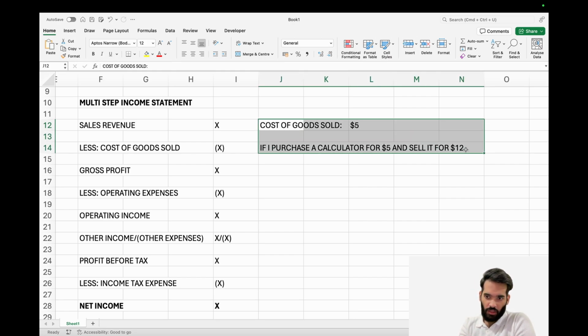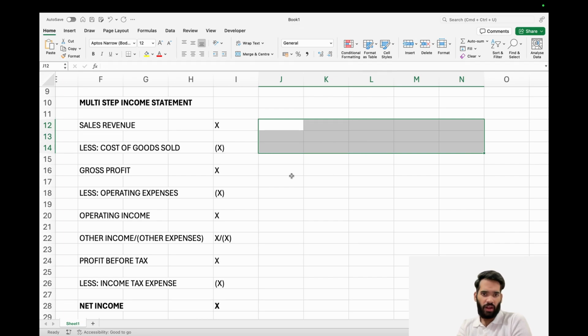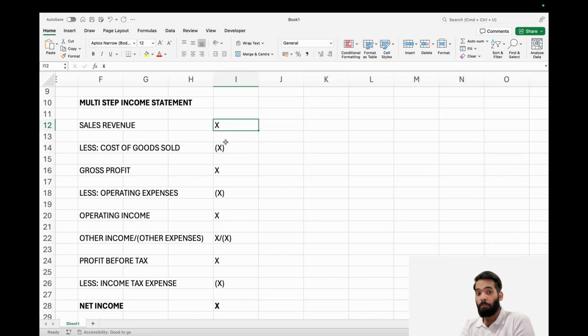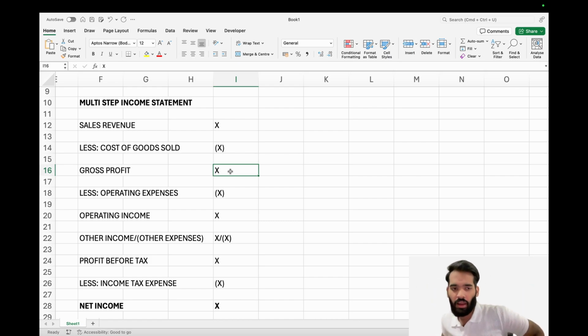So let me remove this here. I hope that part is clear. Now what we're doing is sales revenue minus, by the way, sales revenue is the money you made from the sale. In our example, it was $12. And then minus cost of goods sold to see the gross profit. Now gross profit is not the net profit. It's just, casually, how much money I'm making in each sale: how much I make minus how much I buy for. So you're trying to see a quick image of how much profit you're generating.